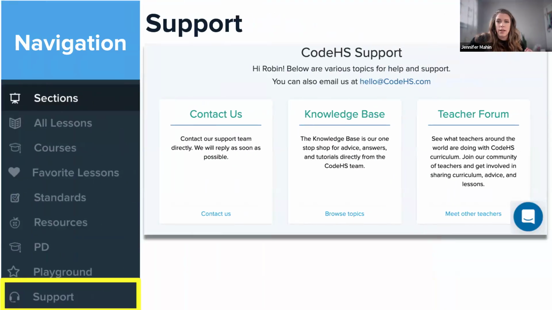Okay, so in that navigation bar, there is also support. You can contact us and find knowledge base articles. So if you have a question or an issue and maybe you don't want to go to support yet, you can browse different topics there. So maybe you're looking for something on how to help your Spanish speaking students. You can click through here, or if you need more information about differentiation.